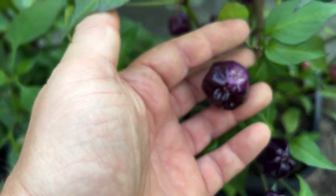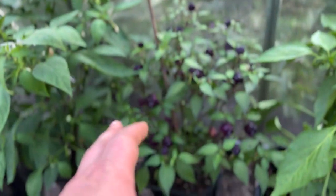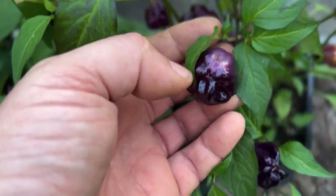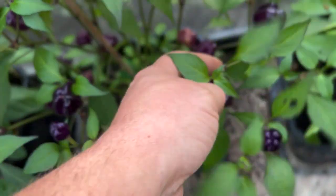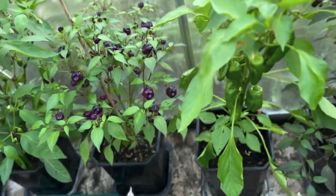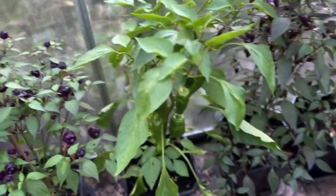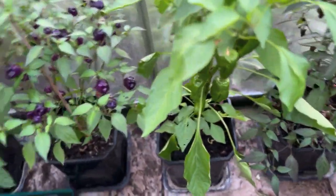They smell kind of floral. I would have said that they were more a cross between an annuum and a baccatum, probably at some point in the past. But some people list them as chinense, but they don't smell anything like chinense. They don't smell like habaneros. You know how chinense have a very distinct sort of perfumey, fruity smell. They don't smell like that at all. So I'm unconvinced that that's what they are.